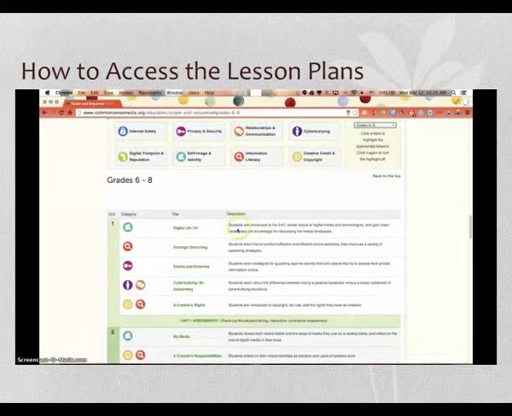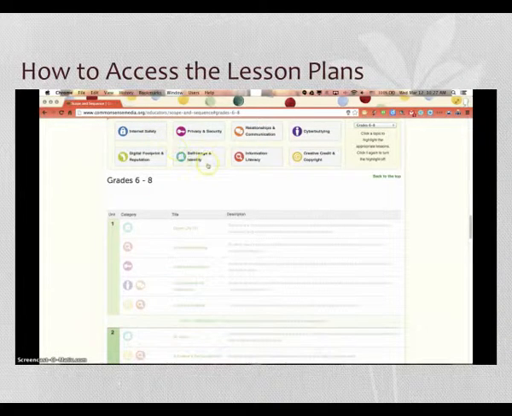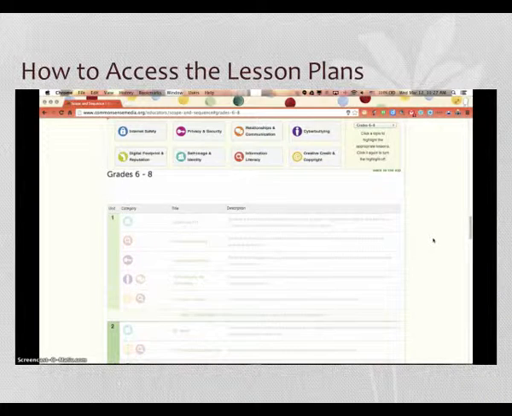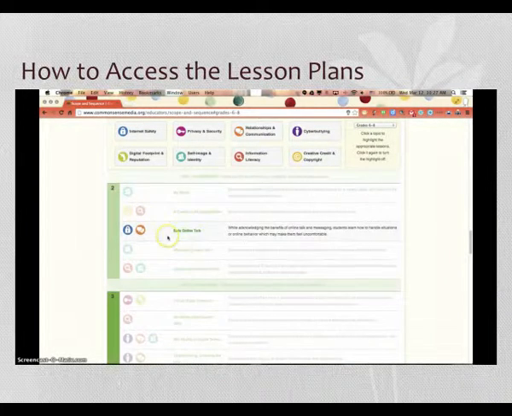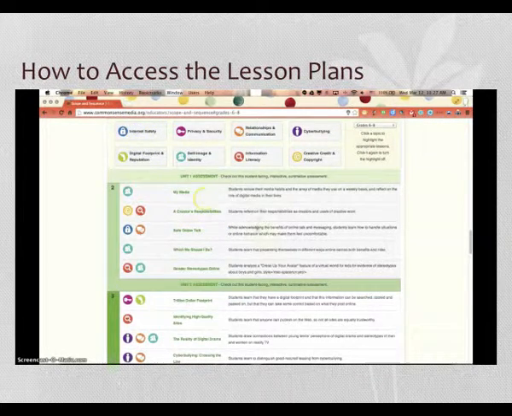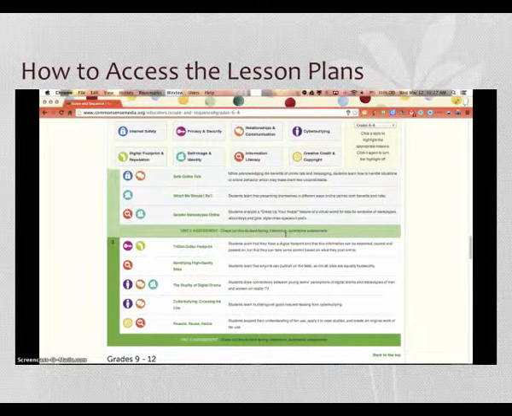It is up to you to decide what is going to work best with your students. Now, when you look at your grade level that you teach, you can also limit the resources to just the category that you're interested in. So if your kids need help with internet safety, then you can turn on the internet safety button, scroll down, and the resources that you see that are not grayed out are the resources for that grade level that have to do with internet safety. You can click it back in order to turn on all the other resources. And all the resources are color-coded based on their type of resource across the top.